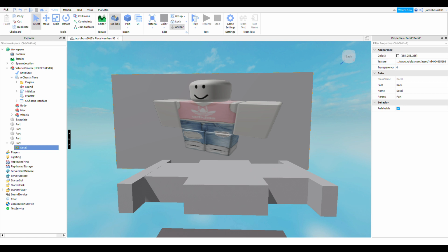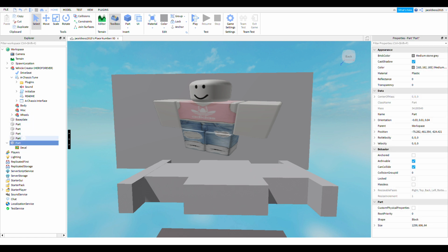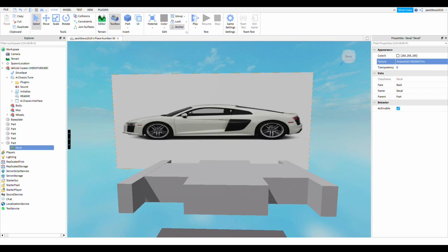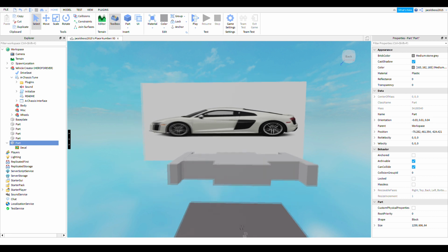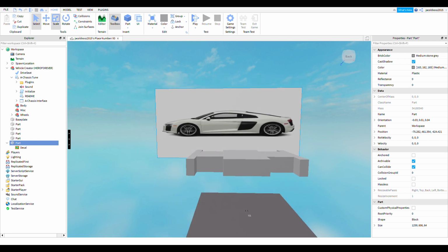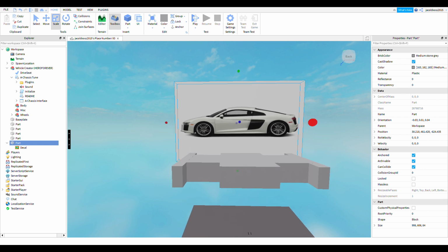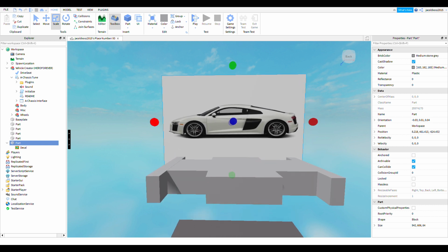And now if you go on it and click on the box, hit decal, and then you're going to see something in the properties box that says texture. You're going to hit the texture button, do add image, and then select the picture from your desktop or wherever you stored the picture, and copy it onto there. And now it's going to give me something that looks like that, but that's obviously not too accurate in scale. So we're going to put it down to approximately the size it would be in real life.